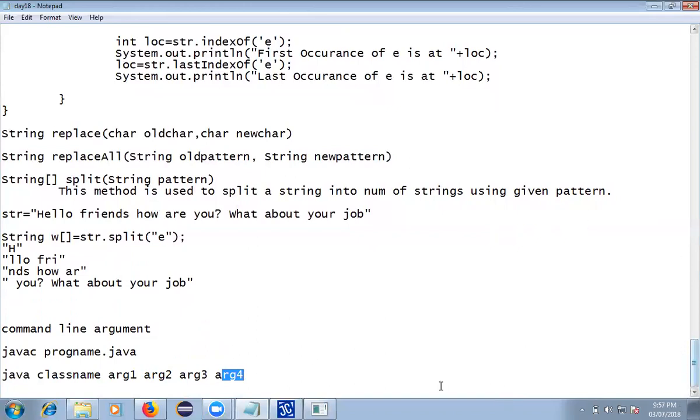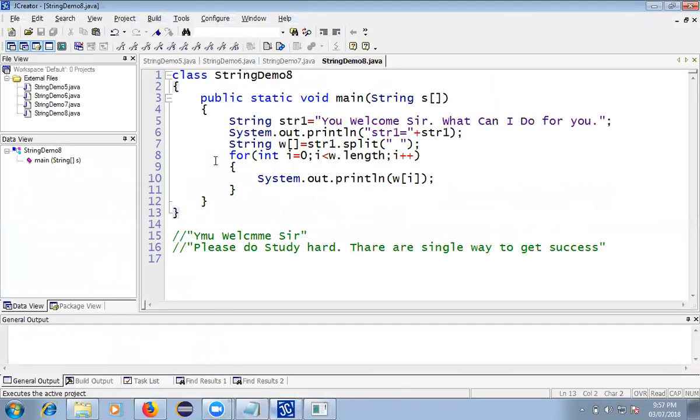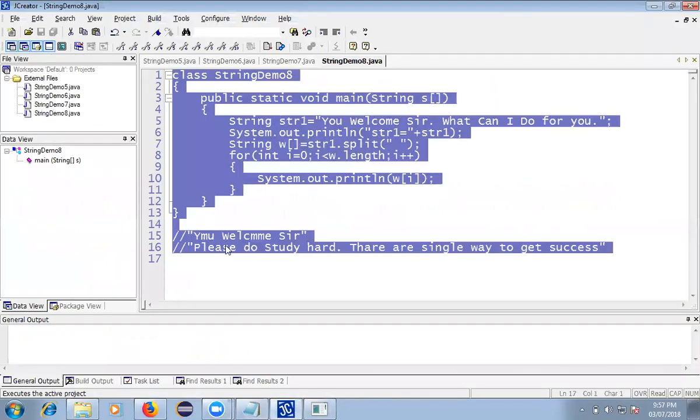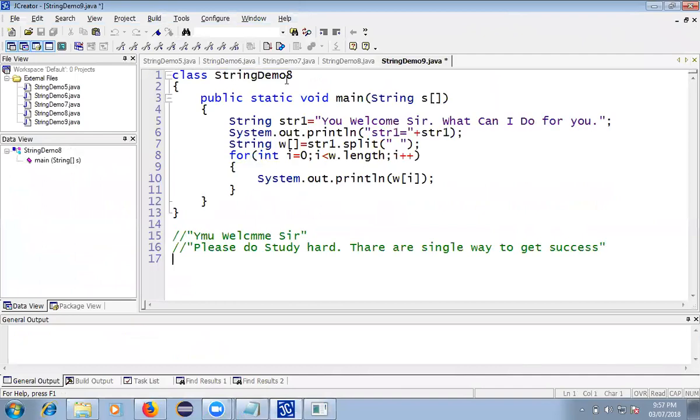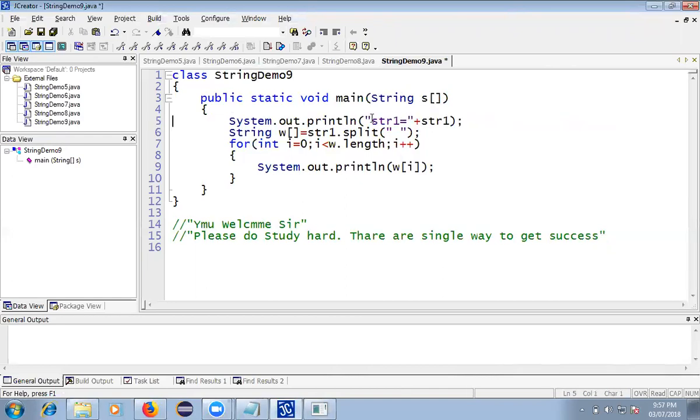Now how can I demonstrate this? I'm demonstrating with the StringDemo9 program. This is the main method argument here, and I would like to display the total arguments.